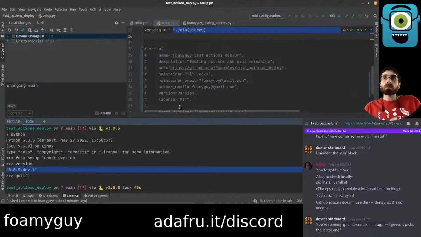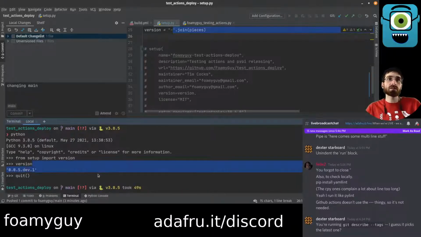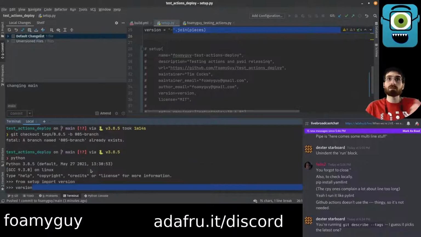So I think we are ready to add an action step that will upload to PyPy. And if this version evaluates to have a dev in it, then it should get uploaded with a dev in the version. And if it doesn't, like on a release, then it should not have the dev in the version, and it should count as a stable release.